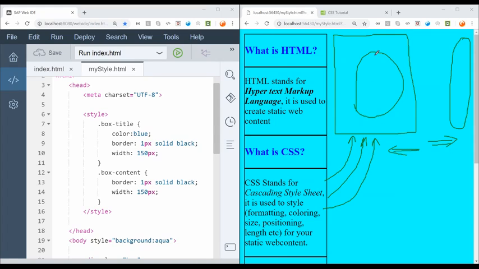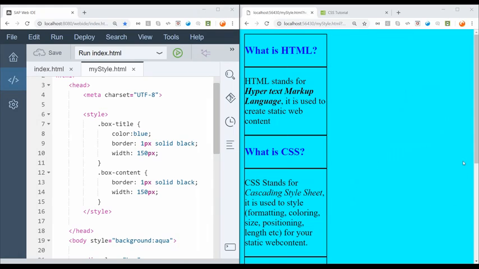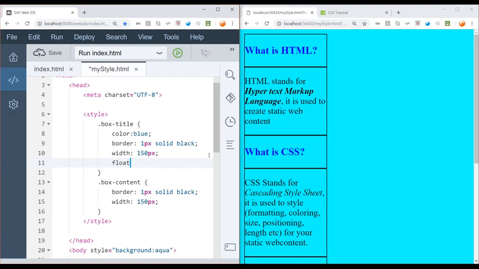So you see there is a left hand side space. I don't want to place it on the extreme right side, I want to place it on the left side. If there is screen space after the first element ended, I want to start my next element from the left hand side of the page. I will use another property called the float property. So let's do that. Now in both the box title and box content, I'll put a float property, and I'll put it as left, please put them on the left hand side. I'm just putting the float property at both element levels. Save this and let's refresh.